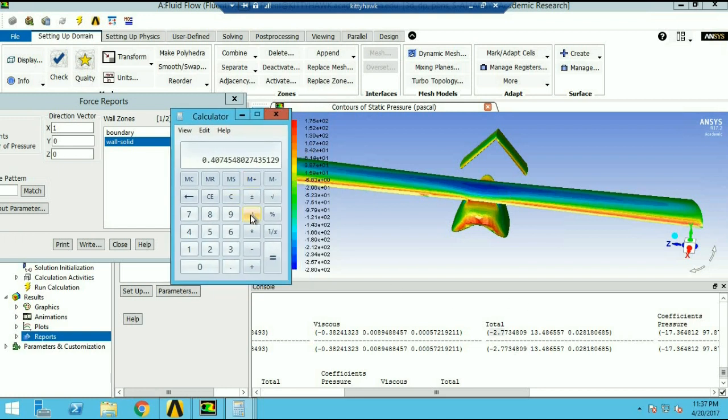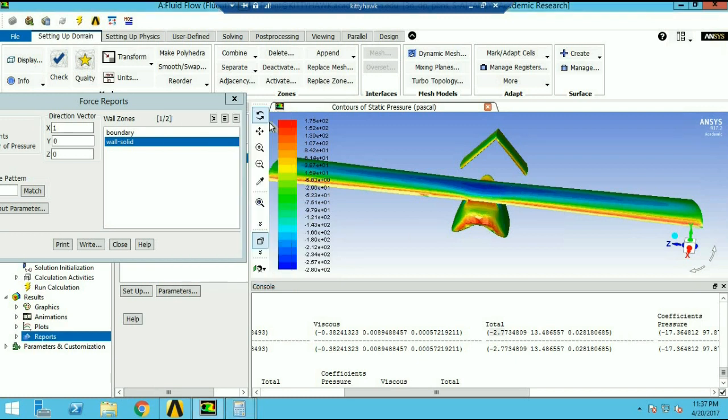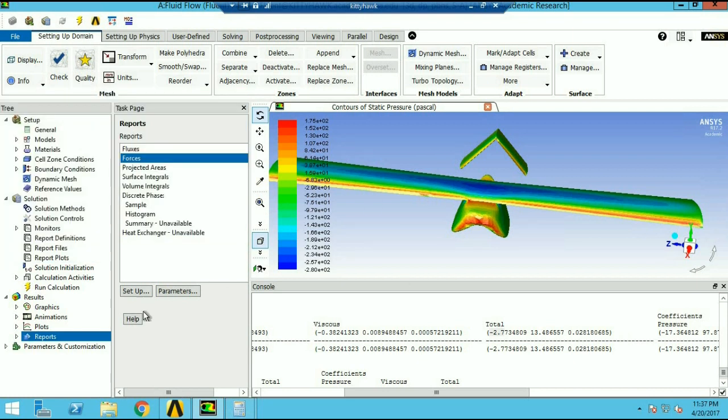If we want to get the drag, we can just divide here by 13.48 and multiply by 2.77, so the drag coefficient is about 0.08. So there you go. That's what we're looking for. However, we want to get a polar, so we want to get multiple angles of attack where we're going to get different CLs and different CDs. That's the next thing we're going to set up here. So we can go ahead and X out of that.